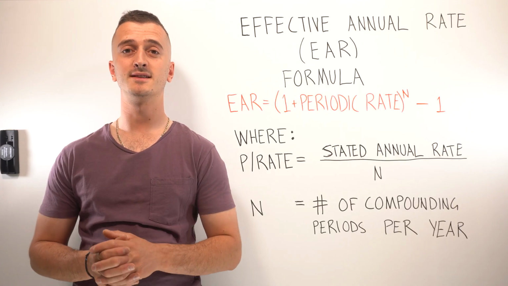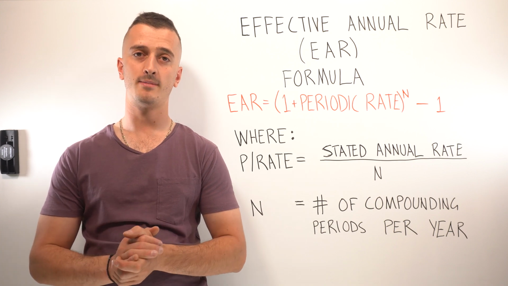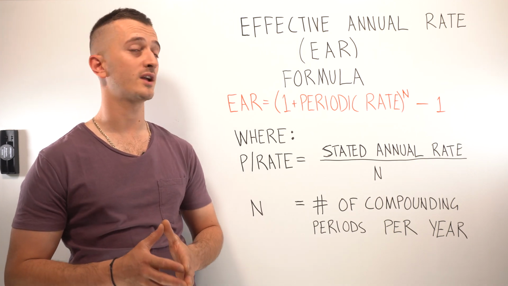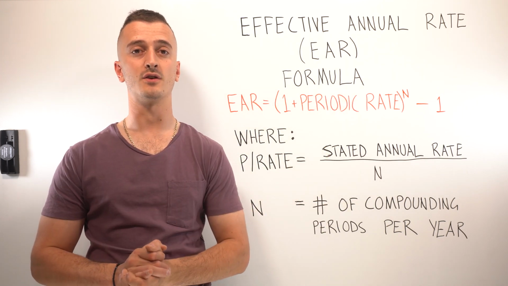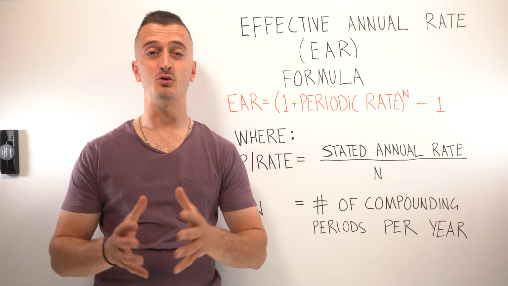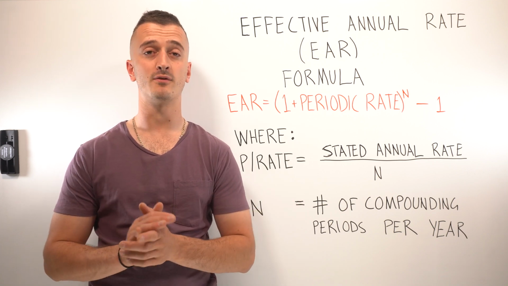All right, now before we jump into the next two examples, I just want to let you know that they're going to be using a compounding frequency other than annual. So we have to also work out now its effective annual rate before we can tackle any of the questions. Now, if you already know what the EAR, the effective annual rate, is, that's great. If you've come from my previous video, you already have a good understanding of it.